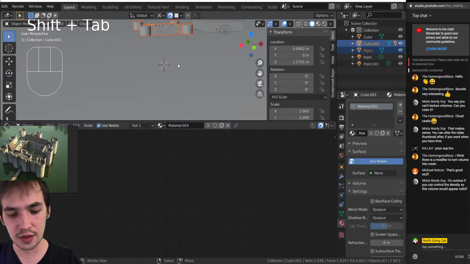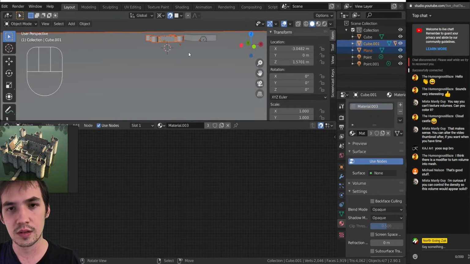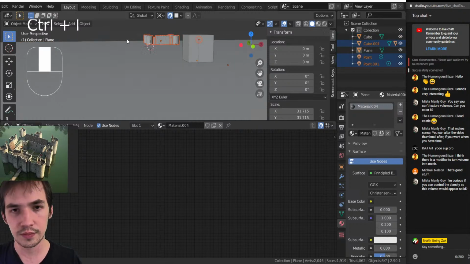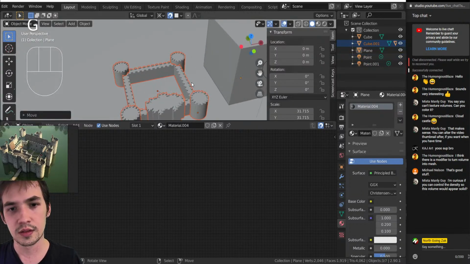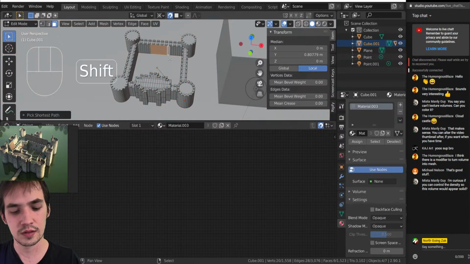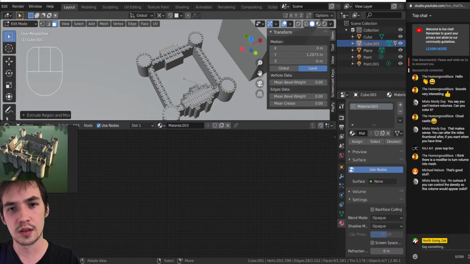Snap to the face so it's actually on the ground. Set the position of that. Let's see. And then, yeah, so right there.